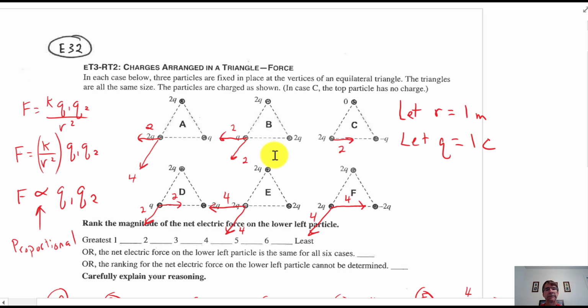On the next one here, along the bottom, same thing. It's a Q times 2Q gives me a magnitude of 2. And along the left side, it's 2Q times Q, magnitude of 2. But I'm also giving you the direction along the line of the connection between those two left-hand side particles. That's how I got the 4 over here as well. It's always lined up with the line joining the two charges. So that's a 2 and a 2. I can already tell you the net force of these two charges is less than the net force of these two charges because they're both at 60-degree orientations, but I have a larger force right there. We'll come back to that.